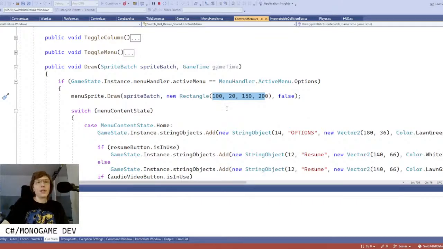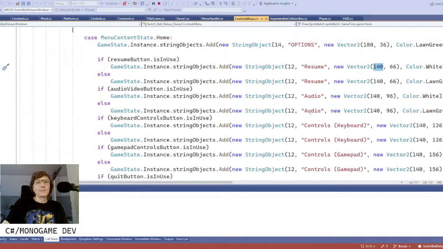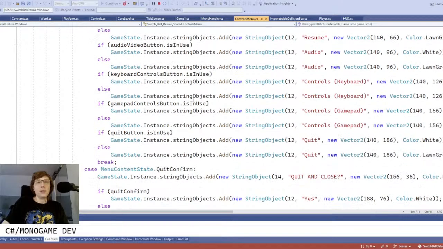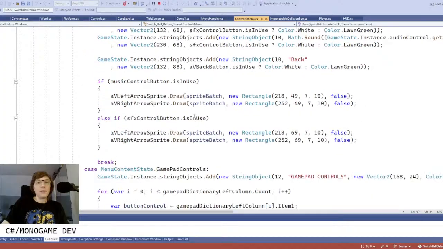So first, why don't we go ahead and do a little bit of adjustments of these so they're not all hard-coded to a location. We can actually make this a little bit easier. You can see for all of these things, this is home, quit confirm, quit and close, all of these different things.